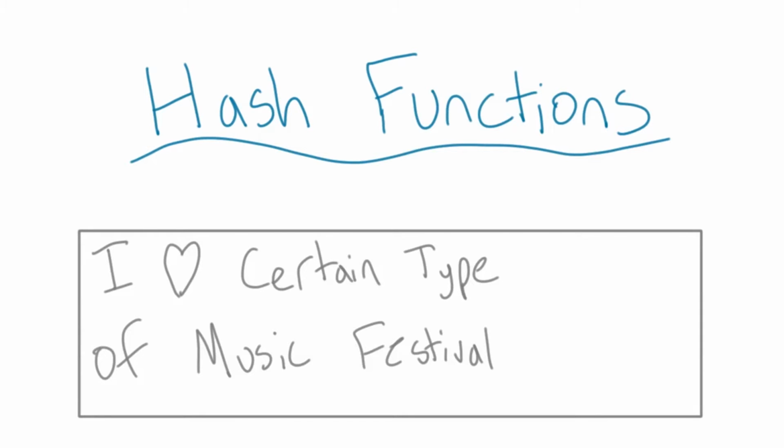Let's say you're running some big event. Maybe it's for people who like a certain type of music. Everybody who wants to come to the event needs to buy tickets in advance. All of those tickets are randomly numbered, and those numbers are embedded in barcodes on physical tickets that people hand you when they first arrive. You need to be able to look up ticket numbers fast when people check in at the event.